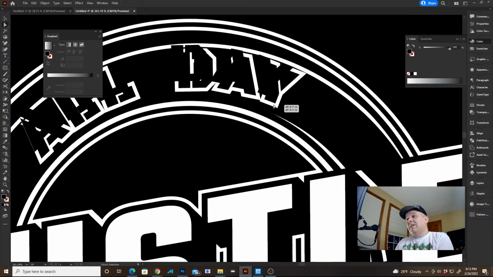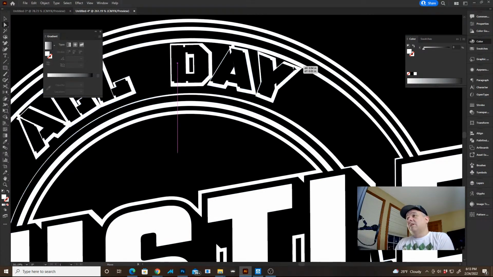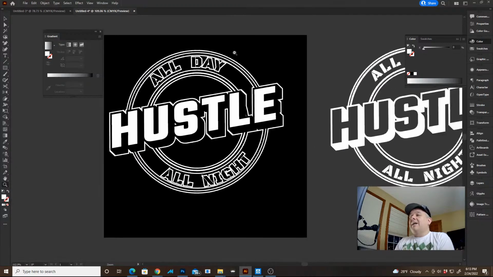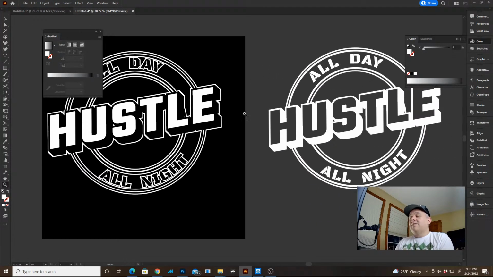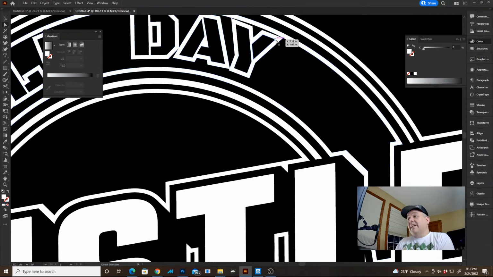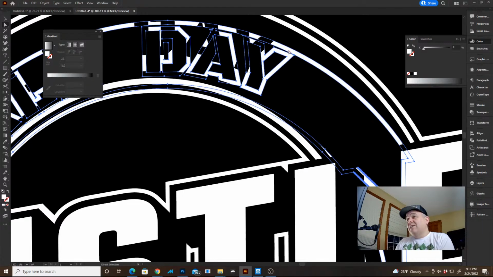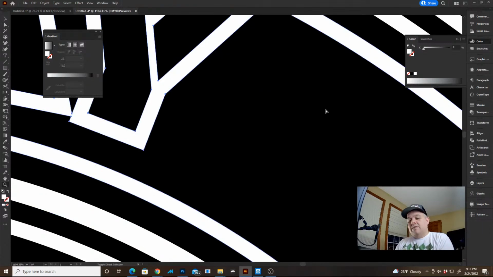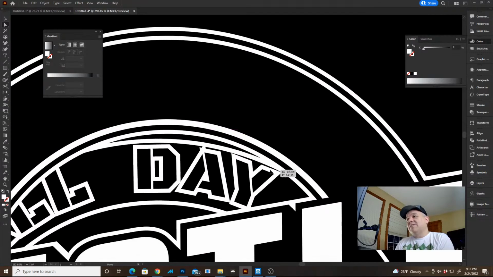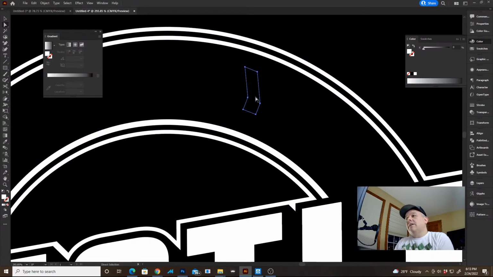So let's see if we can get rid of this white. No. Okay, I wasn't really paying enough attention there. So what I would do if I could redo this is I would keep this as an outline, I mean, without the outline in white. And I accidentally merged this to that piece, I think. Let's see if we can ungroup that. I don't think so because these are all touching, which sucks. Oh, actually, let's see.